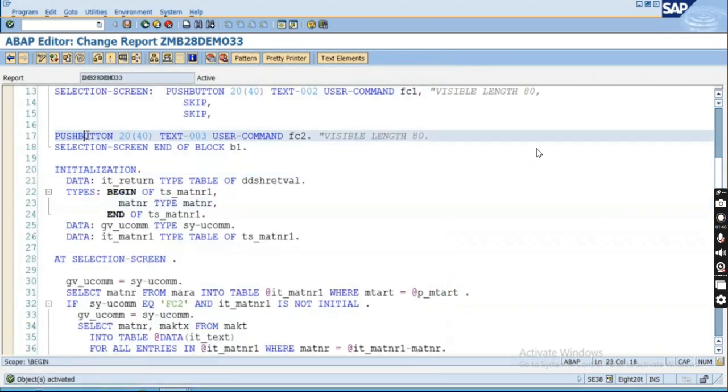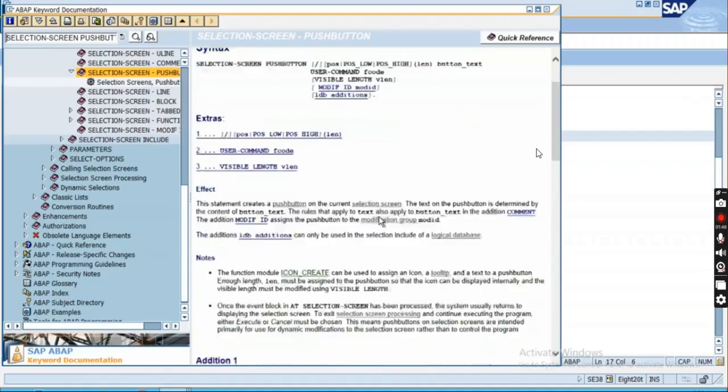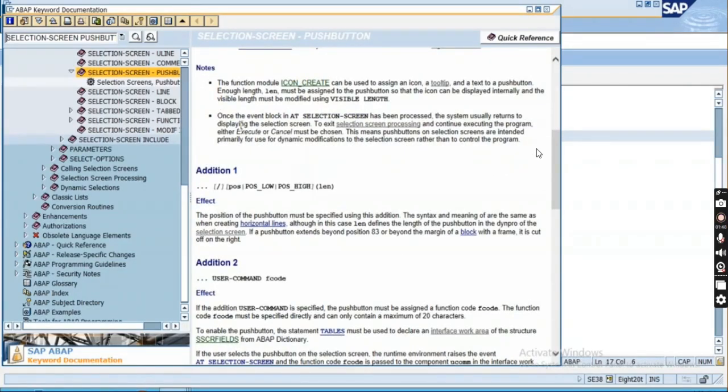So by default, if you press F1 over here and check, somewhere it says that once the event block in at selection screen has been processed, the system usually returns to displaying the selection screen. That's what is happening, right? It is going back to the selection screen. To exit selection screen processing and continue executing the program, either execute or cancel must be chosen.